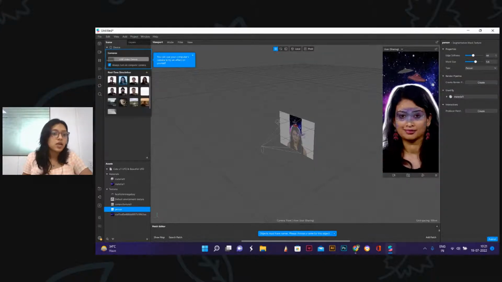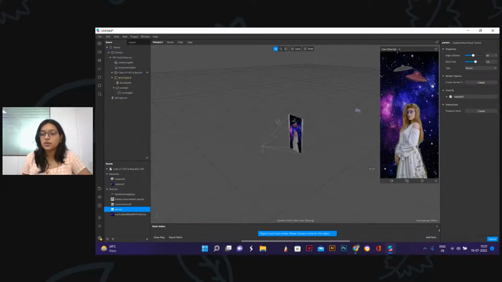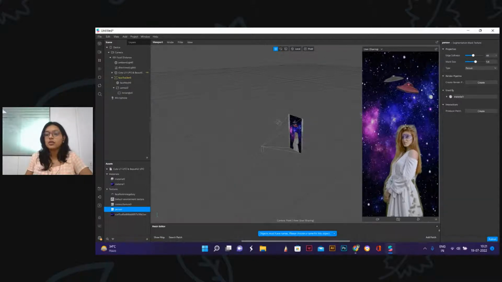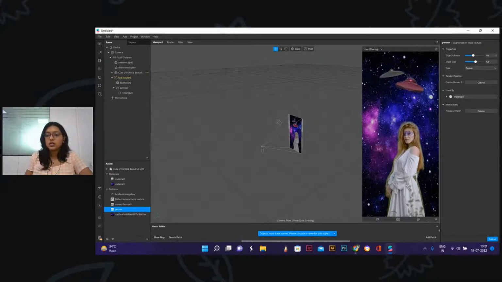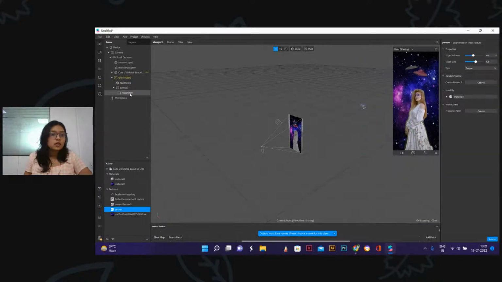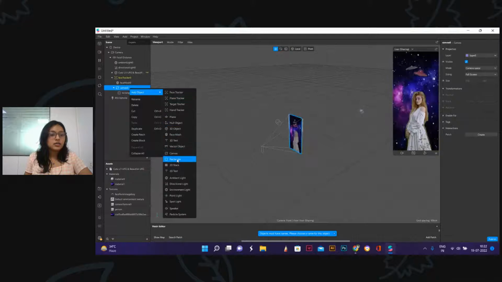Okay, so let's go ahead and try on different models. Yeah, so you see there's this woman, and she has the face filter, there's the UFO. But one thing is that we don't have a particular background color that appears as the border. So what we'll do is, let's click on this canvas and add another rectangle.